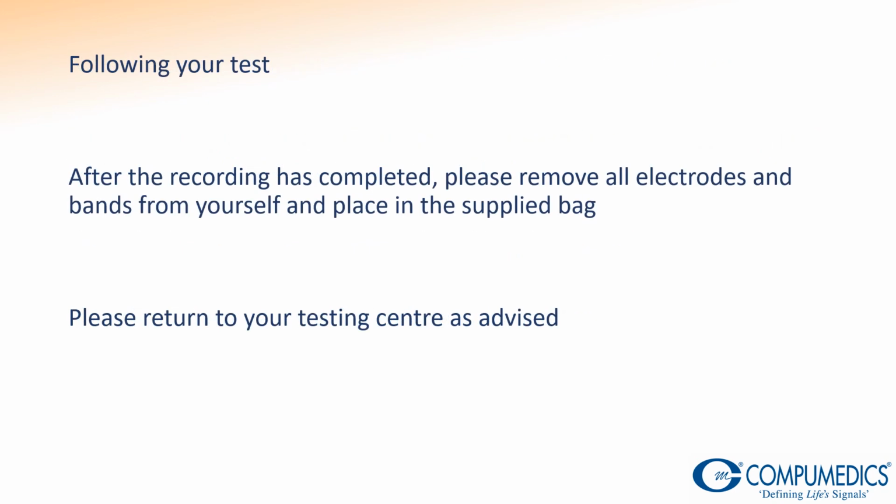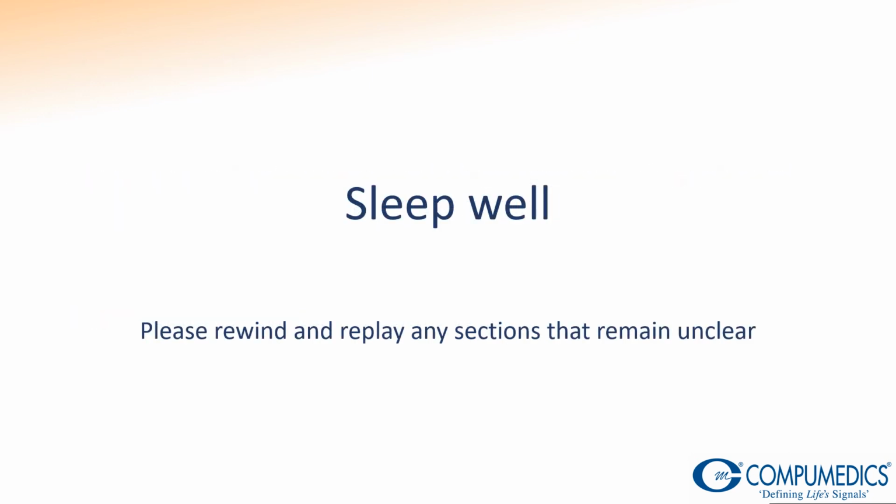After your test, please remove all electrodes and bands from yourself and place in the supplied bag, and return to your testing center as advised. We hope you sleep well with this device. Please feel free to review any sections that remain unclear.